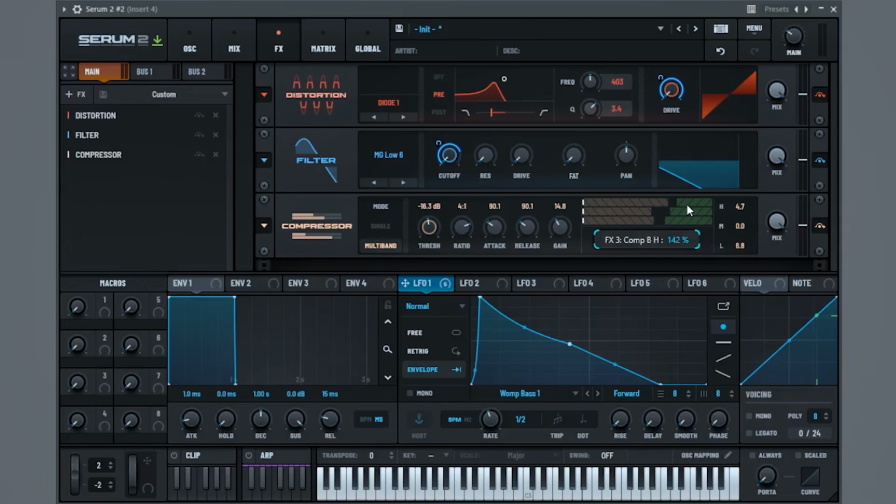The highs I've gone for 142, the mids I've gone for 156, and the lows I've gone for 129-ish. I've also reduced this to like 0.8 around here, so now we get this.